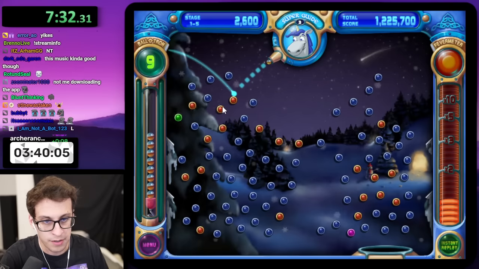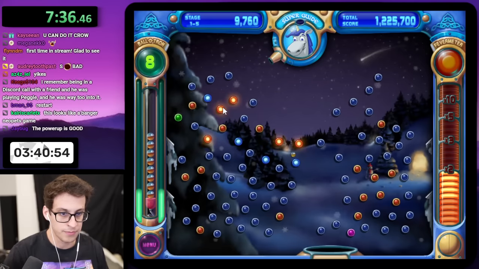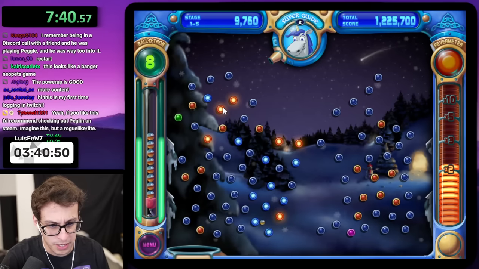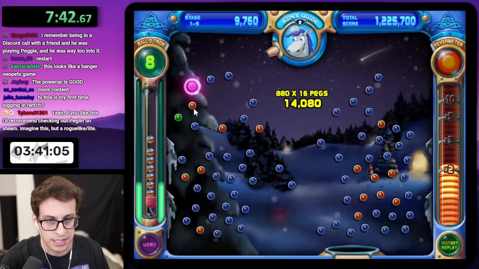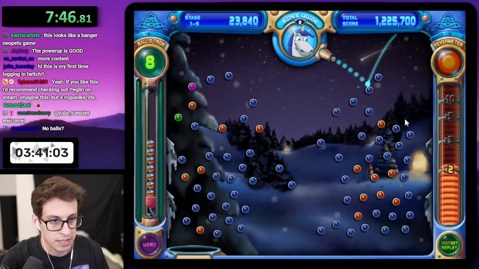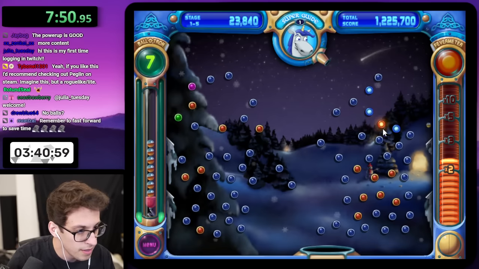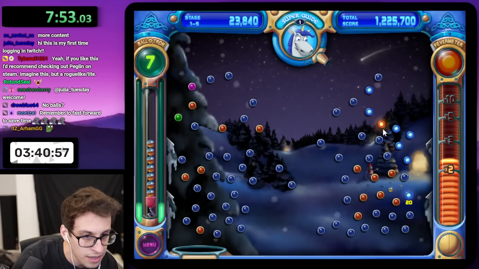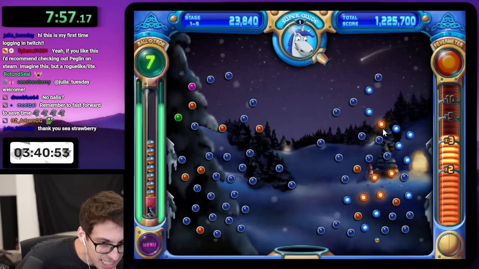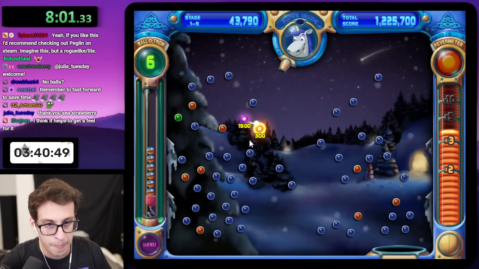All right, we need to get 25,000 points for this stuff. The power-up's good. I think his power-up's okay. It doesn't seem amazing to me, you know? Oh, it's getting blocked like that. We'll do this. Oh, come on, come on, come on, get that one. Damn it. That's fine. We still have 7 balls. We're doing a lot better this time.